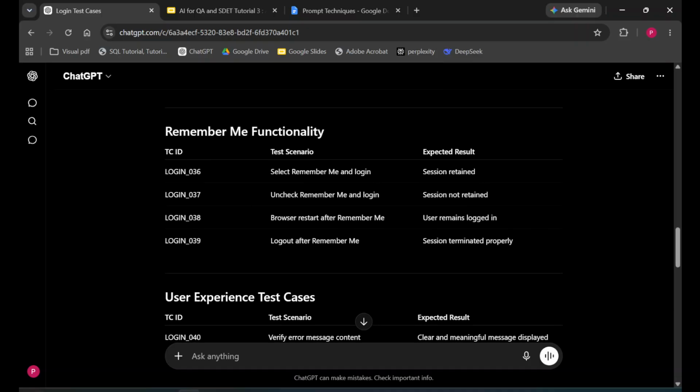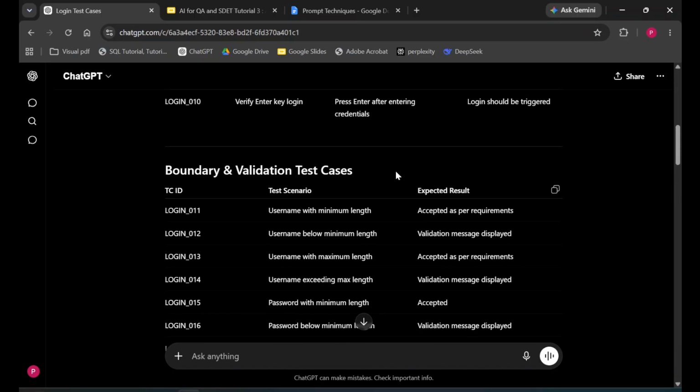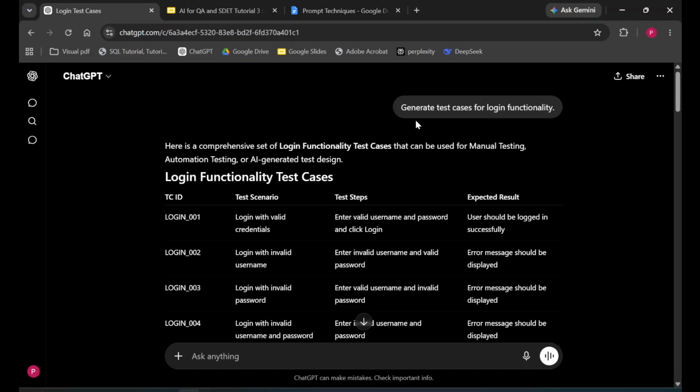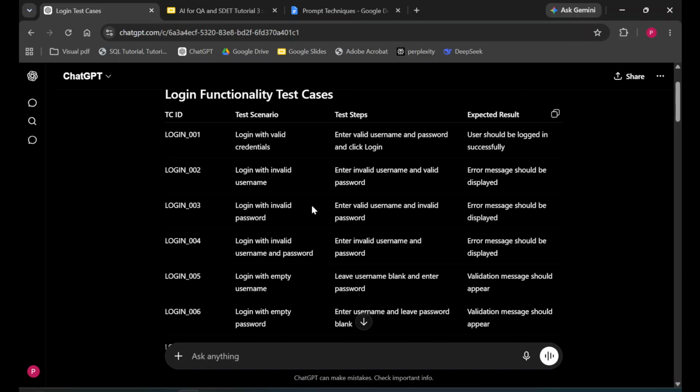Now understand, we may or may not have this functionality in our project, but since we have provided a zero shot prompt of "generate test cases," the AI will not know what type of features we have in our own product. So it will give me test cases which are very generic in nature, depending on its own training data.